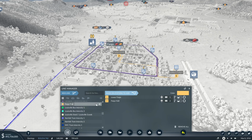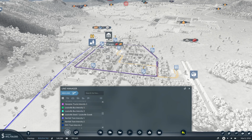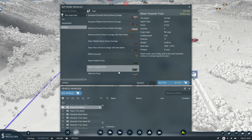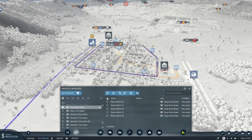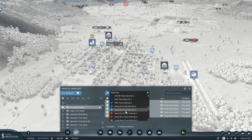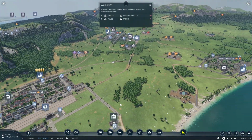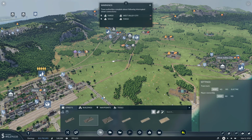Call this Fargo Trucking. No, this would be called by the right thing. If you could type. Yeah, I know, but if I could type, you wouldn't be sitting here watching. This is true. This is very true, Desert. Good point. Alright, there we go. Plop that in. Typical run-of-the-mill. Nothing super special so far. Where was it at? We're in Fargo. There it is. Alright, now, who's complaining? Someone over here is upset because you destroyed the road connection. Alright, well, we have a road connection. Boom.